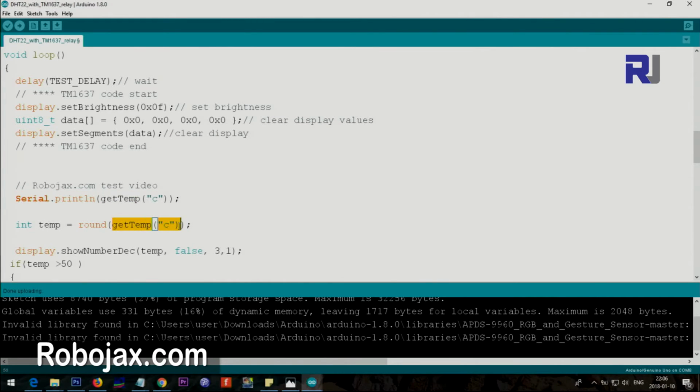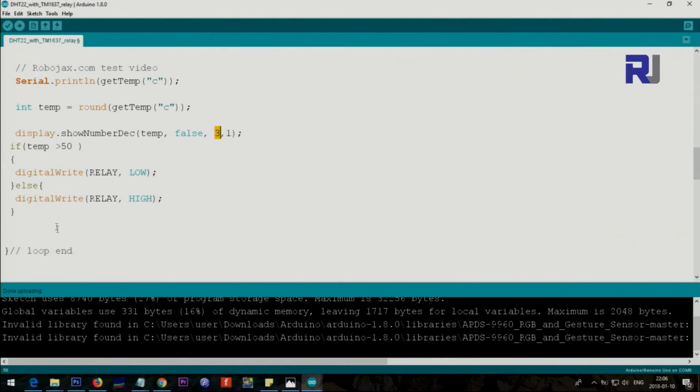And then we do the same thing. We got the temperature, we round it because the display does not show the decimal point. So the result of the rounded value will be stored in temp, and temp is now passed to show on the screen. And then here is a false. Don't worry about it. It shows if we want to have zeros on the left side. And then this 3 means 3 digits. So if you're dealing only with 2 digits, you can change it to 2. And here I put the temperature.